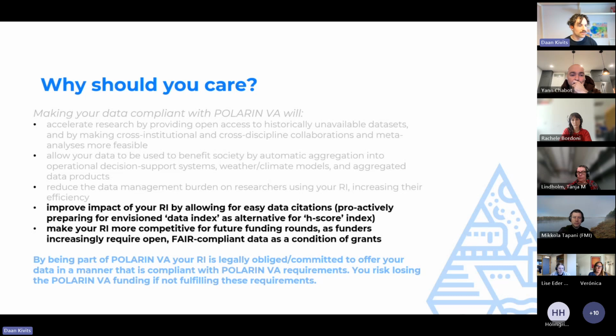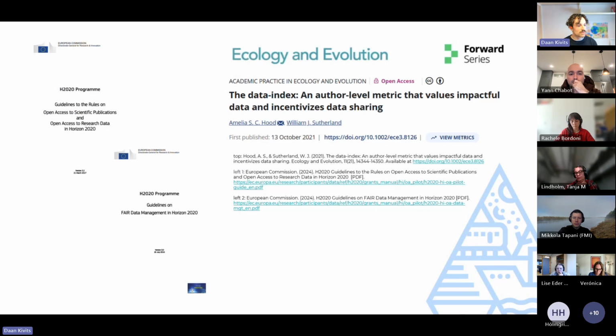And because your research infrastructure will also be cited in a correct way, hopefully, if the data allows for it or has that information, this will also feed back to your ORI, and this will make your ORI more competitive for future funding rounds, as people can see that your ORI gets used more often and has more impact. And this is something that the EU is also moving towards.